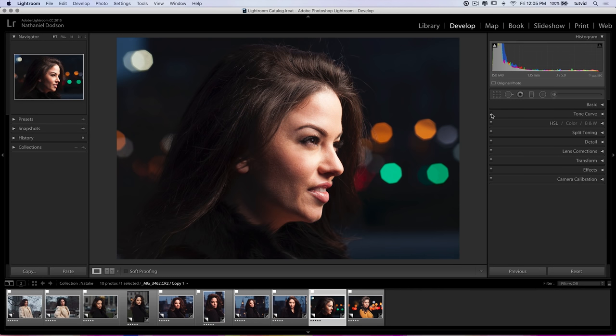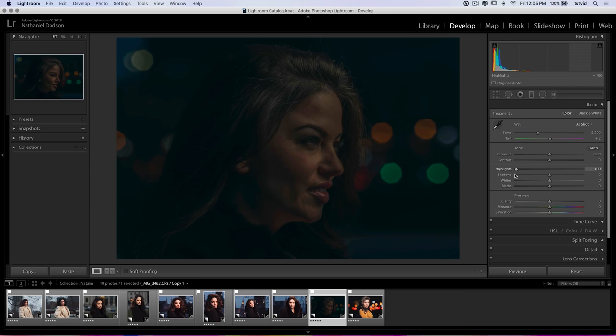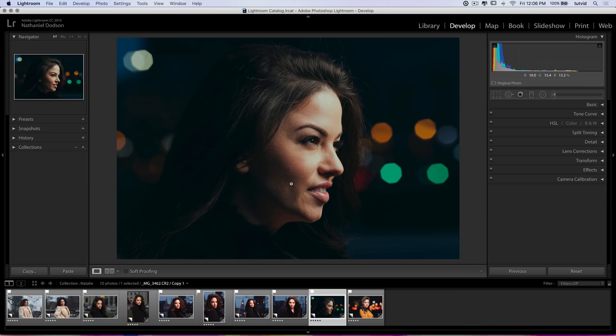After playing with the curves — there's before, there's after — I like to go tweak the general white balance and exposure. Her face is still a bit bright, so I'll attack the highlights and knock them down a little, very subtly — negative 5, and the same with the whites, negative 5 to negative 10. I can tweak overall white balance too; I think heading closer to 4800–4900 temperature works great. I'll boost the vibrance just a little bit and check how the skin tone looks as we push through this.